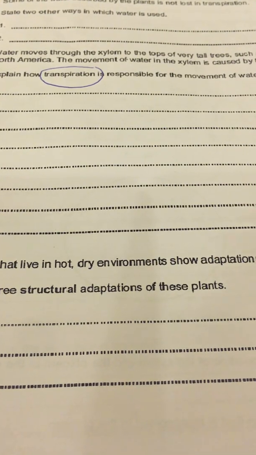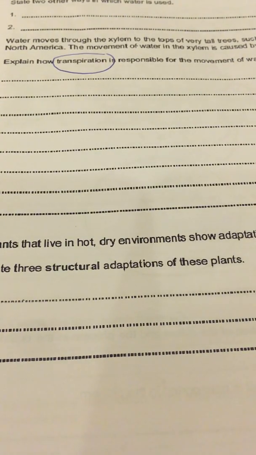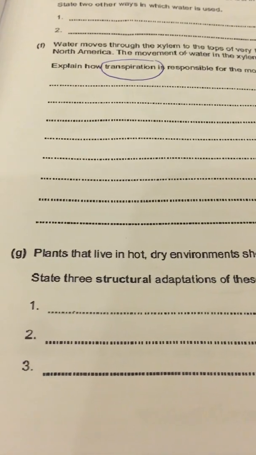Now, G, plants that live in hot dry environments show adaptation for survival. State 3 structural adaptations of these plants that are called xerophyte plants, or as I mentioned in the guidelines, that these plants live in hot dry climates such as deserts. So they have many adaptations. You can mention 3 of them.